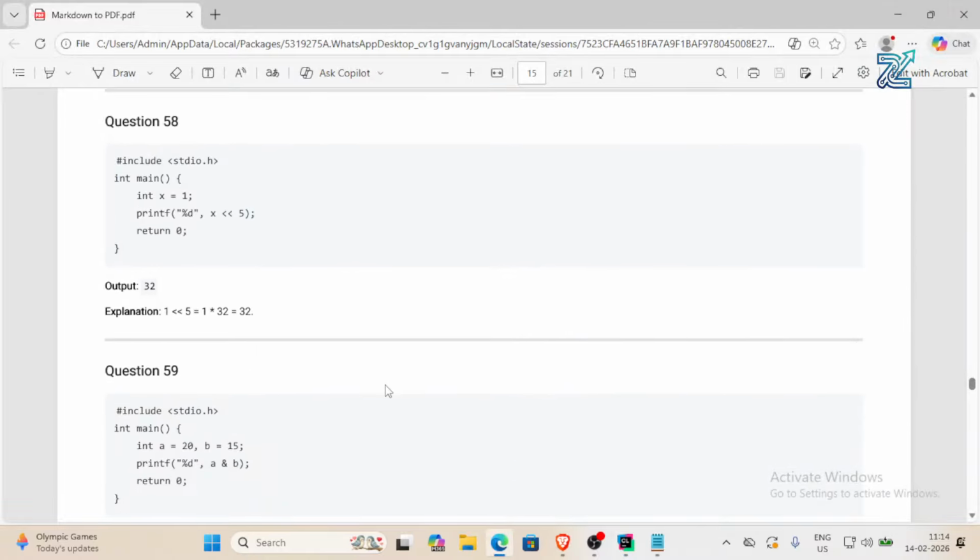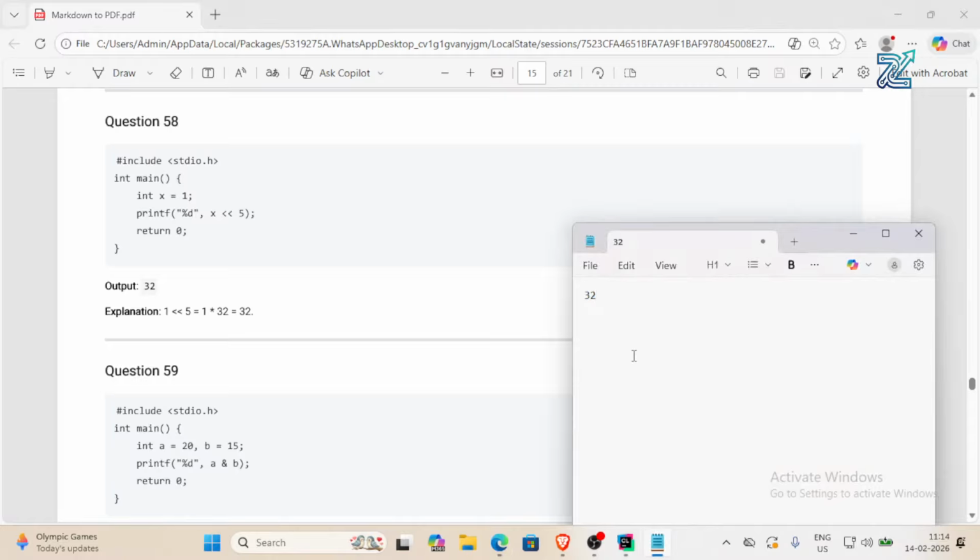So let us move on to the next question. In this question, a value is 20 and b value is 15. So we have seen the AND operator. So we can calculate it. I'll do it on my own, and if you want to check your skill, you can also check it. So we have to find the value of 20.